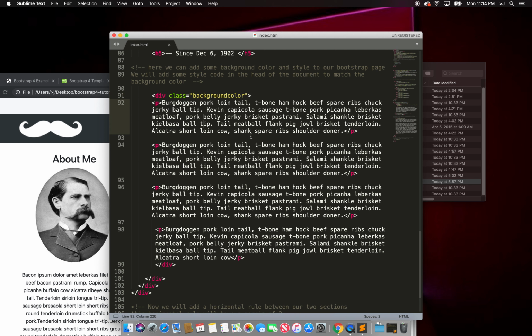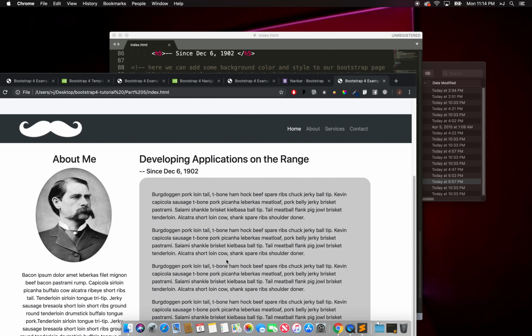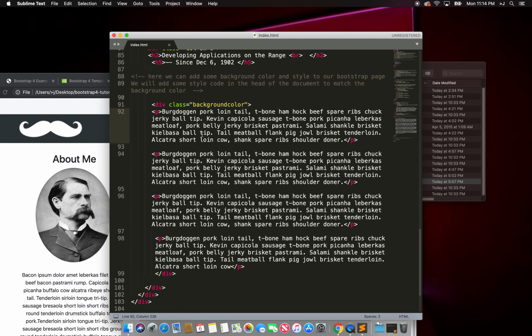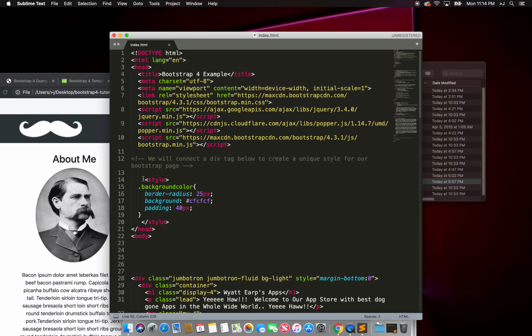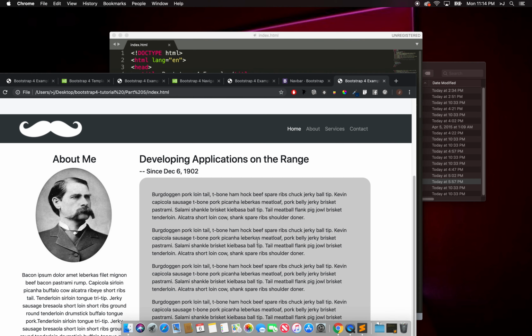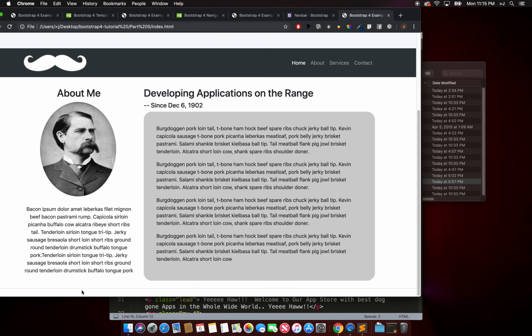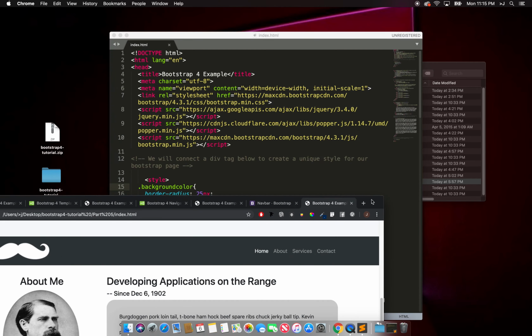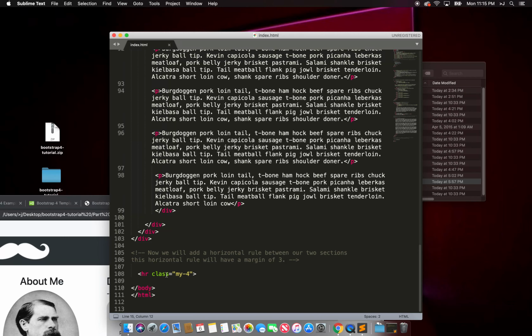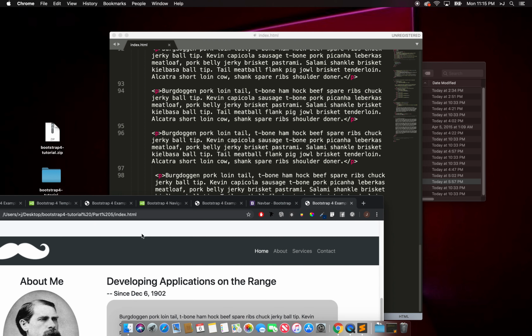And so we have this background color here that's going to go around our text right here. If we go back to the top, we can see that we put in a style tag here in the head of our page. We are connecting that to the div class of background color. We add in a border radius of 25 pixels, some background color, and some padding, just straight color that we have here for this section. At the end, we close it with an HR tag. And then once again, we play around with the margin style, and we give that a margin style of 4.